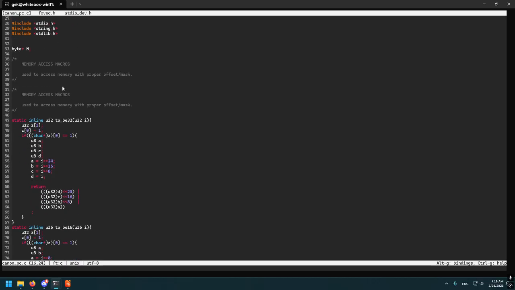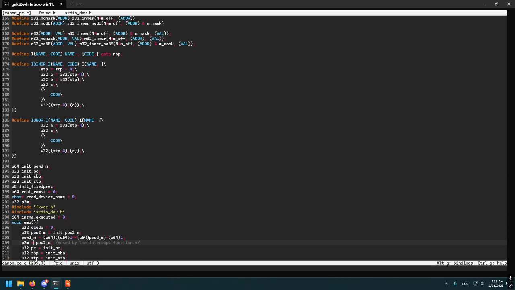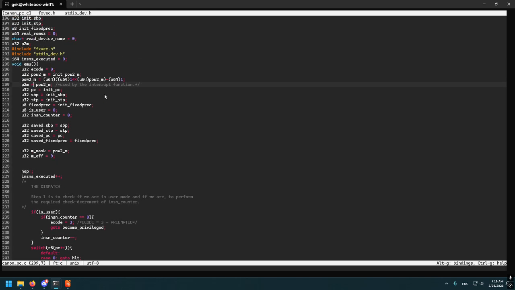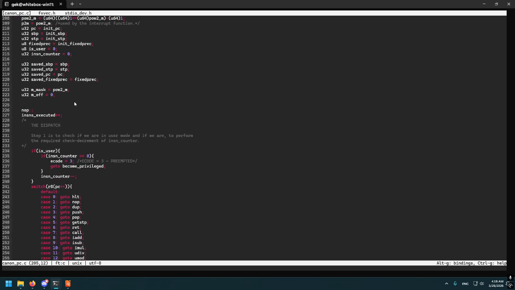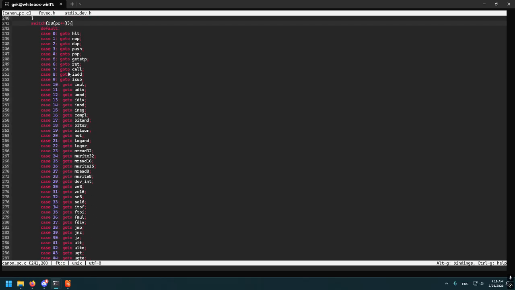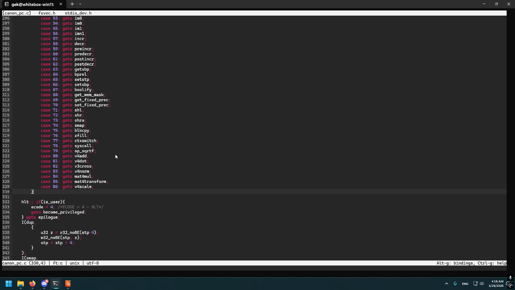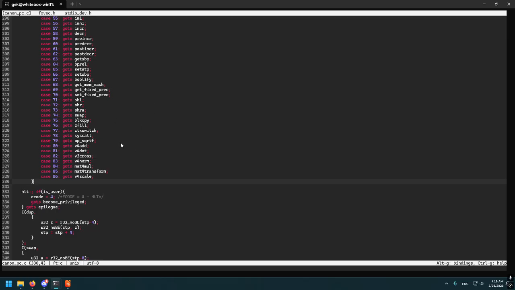Anyway, so basically, this is the canonical emulator. If I scroll down, this is the main emulator function. This is setting up the registers, and this is the main dispatch. It's just a switch case. It doesn't use threaded goto. It's not a threaded interpreter. It's just a switch case.